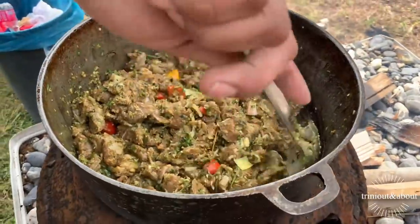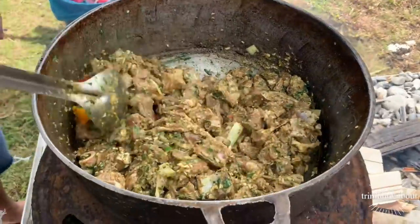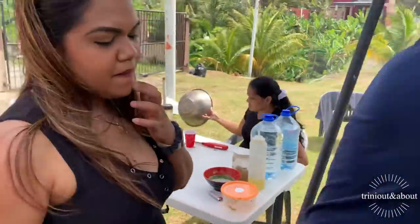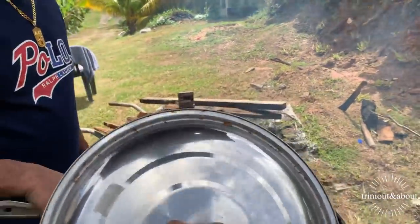All right, guys, so we are finished with this, so we have to take it off, right? All right, so it's how she cooked she curry, guys. She didn't throw the water with the curry. She just showed, she say, what do you like to do with the meat? Let the curry fry into the meat. She let the curry fry into the meat, right? So, as I say.